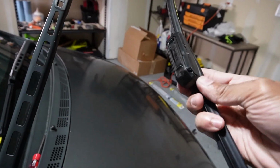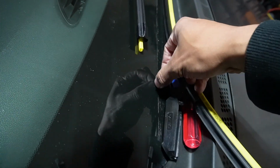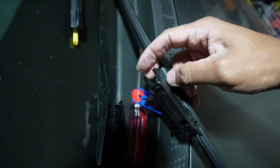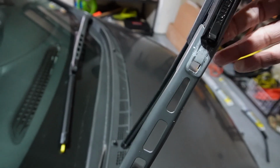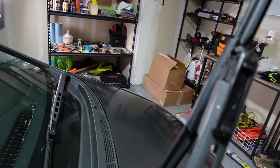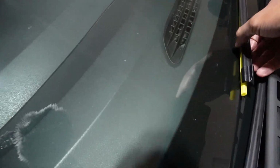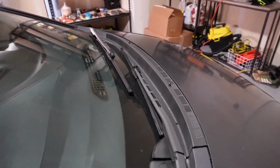Right. And then you're gonna take these shields off. Like that, and then this guy comes off. This is how you know I love you guys. You know, it's with one hand. One hand, like so, and boom, you're done. Take off the yellow insert. Okay, and I'm gonna take this one off. And new wipers, done.